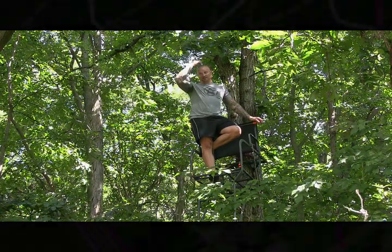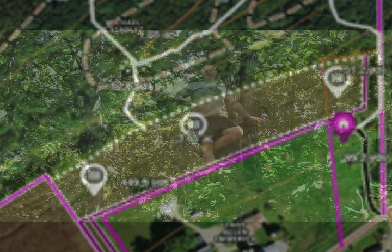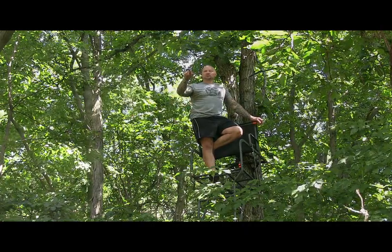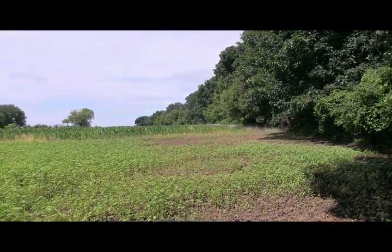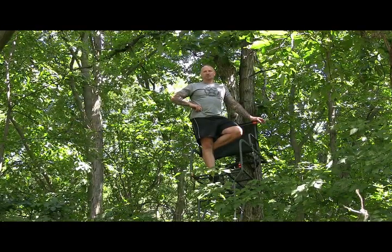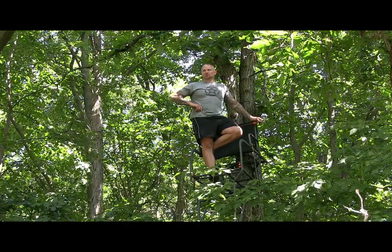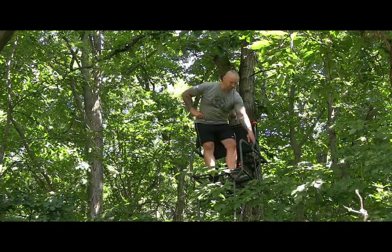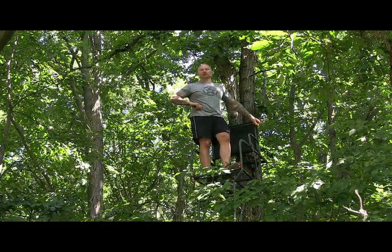So we're starting down here today. This would be my level one. We always talk about levels on our properties. This is a ladder that we put in real early here. Straight back out in front of me and behind Karl is our number one first kill plot inside the corn, which is all buckwheat right now, and some of the replanted corn behind him, which I planted actually Father's Day. So corn's coming up, buckwheat's coming up for our cover crop for when we do our brassicas. So pull up ropes, bow hangers, pack hangers, all that kind of stuff. We're just gonna go around and hit every stand today.